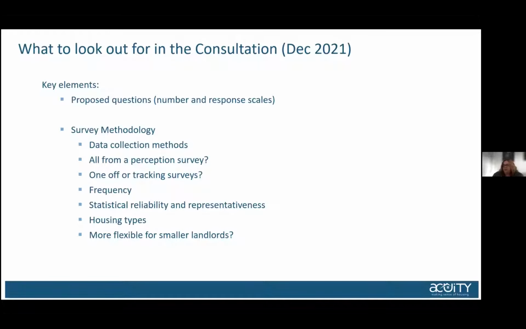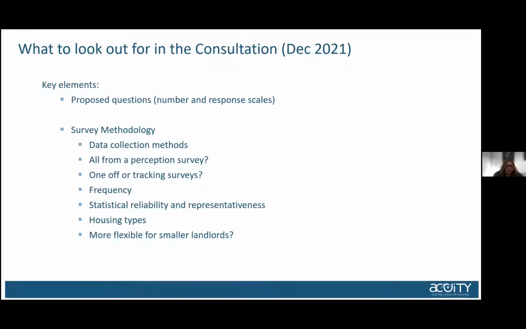In terms of survey methodology, my gut feeling, and I think there have already been conversations, is that there will be a slightly prescriptive aspect, but I think it's going to be open, because at the end of the day, we have to make this work. But it will be interesting. Are all the questions going to be asked in a perception survey, which is a random survey out to all residents, which is fine if you're doing a census, but if you've got a sample survey? Or are we going to be able to bring them from those transactional ones, like a responsive repair or a complaint survey? So again, those need squaring off.